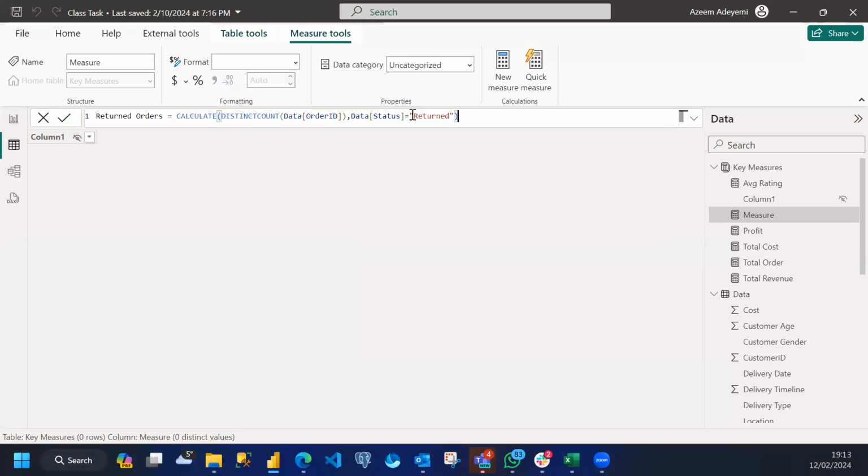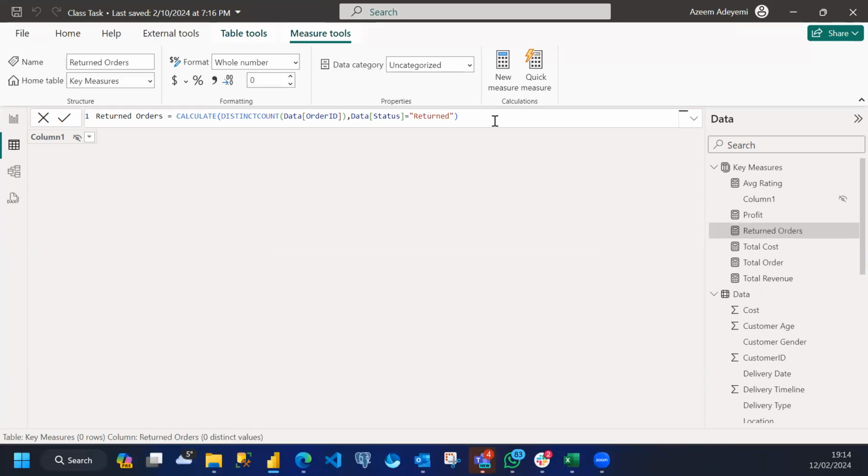So I can close this now. So what I'm trying to say is you calculate distinct count of order ID where status is Return, and that's what I want to do. I can click enter here and I will get that value.